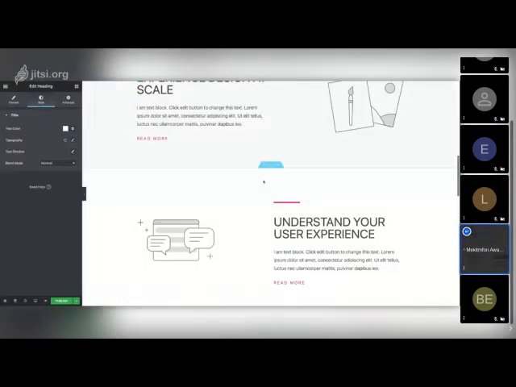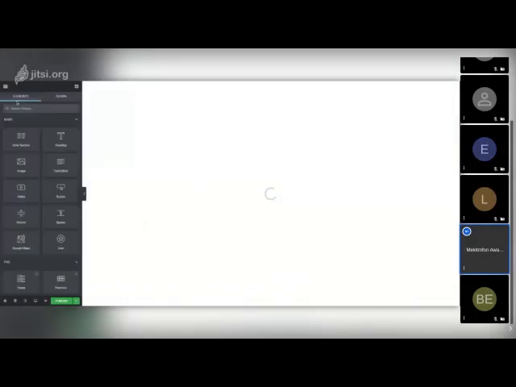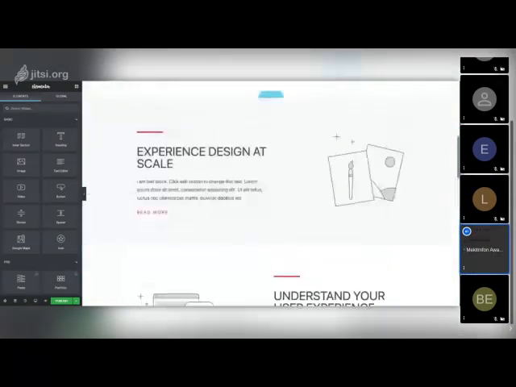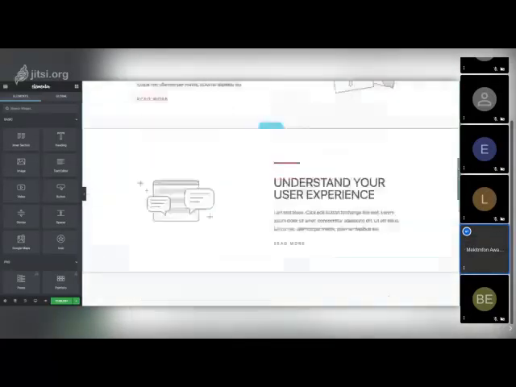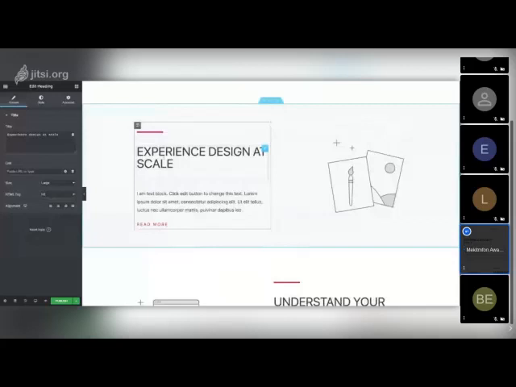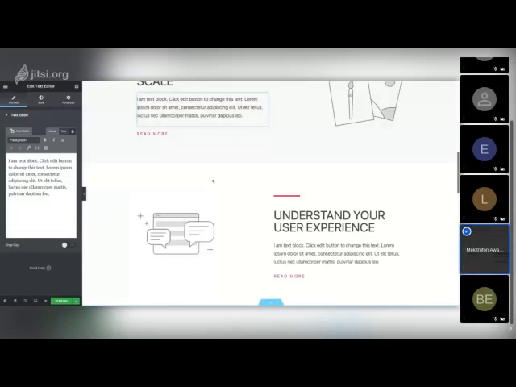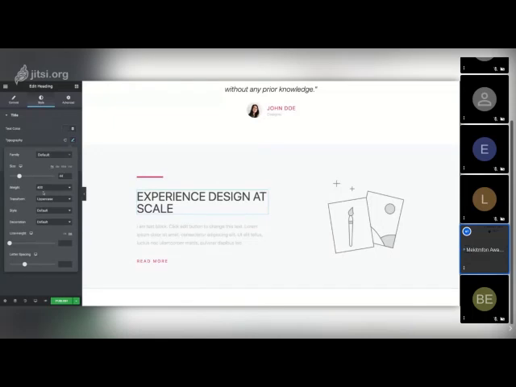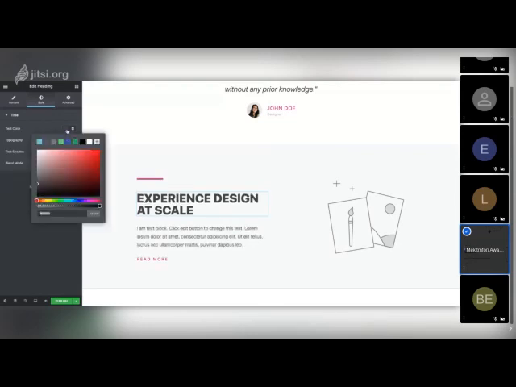So let me see what is repetitive. Okay, yeah, this part is actually repetitive. So now let's edit this header. We want to make it, let's say, default uppercase. Let's take the font weight to 800 so it looks more defined, and we make the text color. Let me make this.